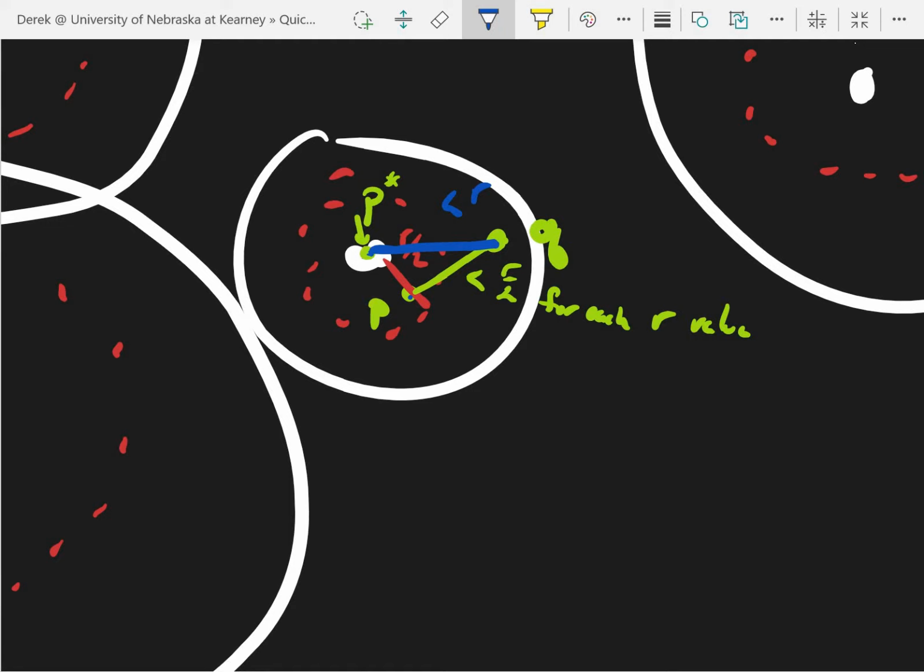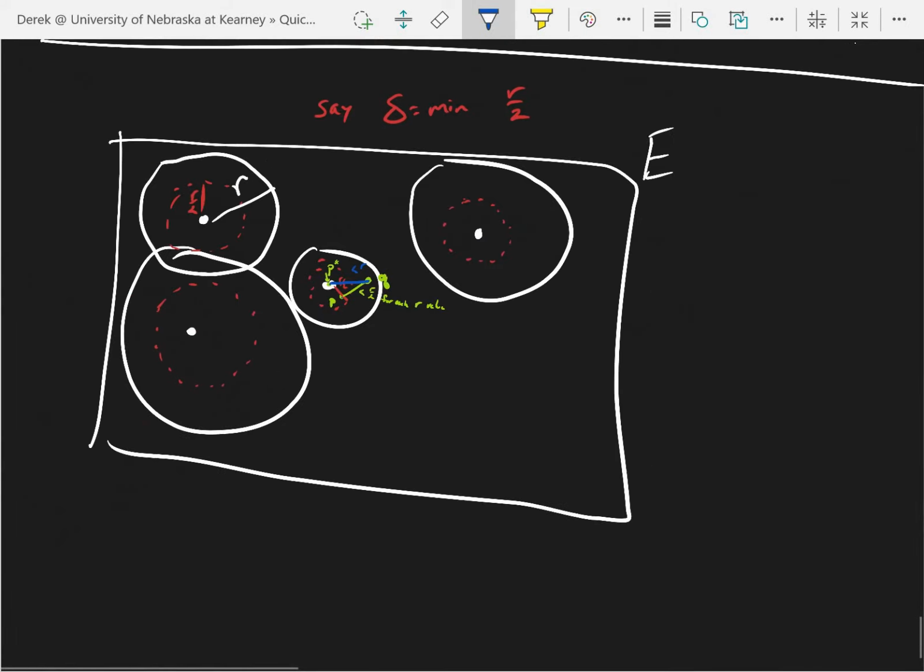Okay, so I'm going to use this sort of idea that I can find red circles everywhere that are smaller than the white circles. I can restrict how far apart P and Q are going to be so that P is inside a red circle and there's a white circle centered at this P star, which is the center of the red circle. And I can also make Q inside that same white circle as long as P and Q are close enough together. When P and Q are close enough together, then they're both inside this white circle. Then their outputs are within epsilon of each other. Okay, that's going to be how this proof goes.